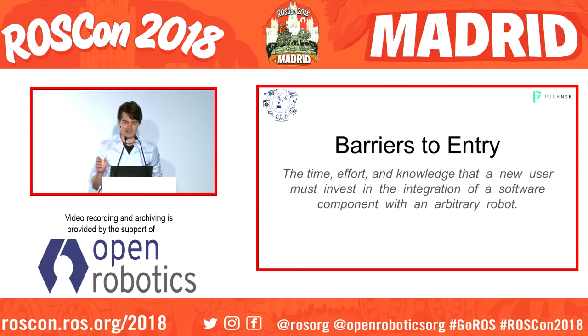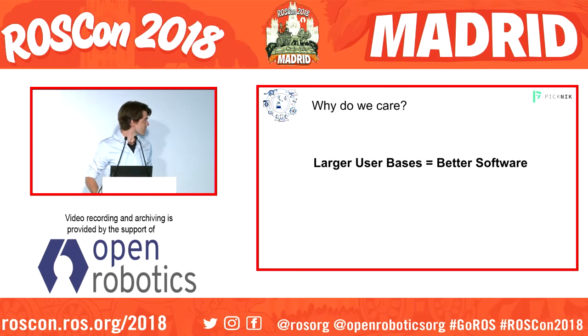But here I define it as the time, effort, and knowledge that a new user must invest in the integration of that software for an arbitrary robot. And if it's too high, you're not going to use it, and then it kind of defeats the point of open source. So how can we reduce those barriers?